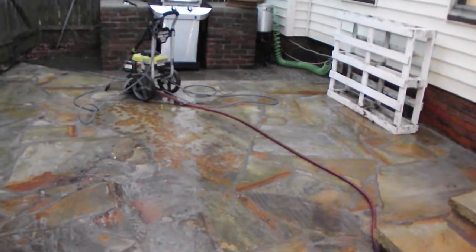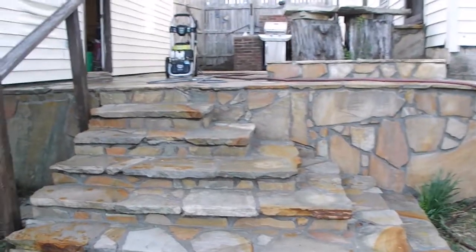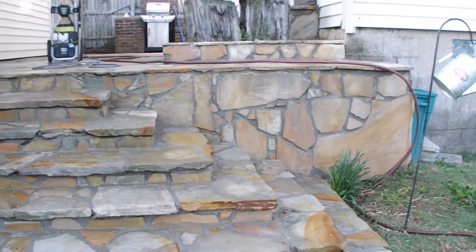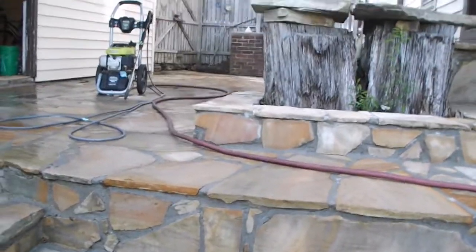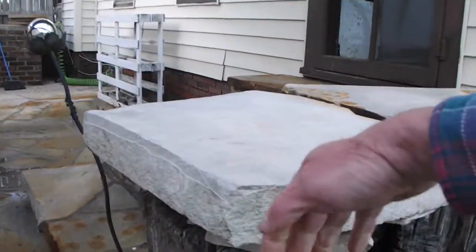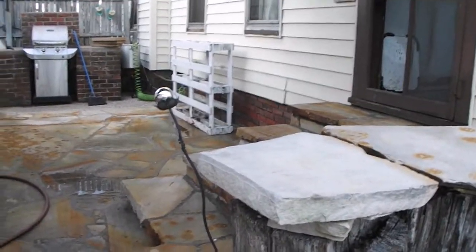I'll show you — it's probably halfway done now — and I'll show you when it gets all the way done. I just got it all pressure washed and my feet are soaking wet. I think that little pressure washer did a good job. Last time I did it I used a different pressure washer and it made marks in the stone — I didn't like that at all. But this pressure washer here did a way better job. It turned out really good.